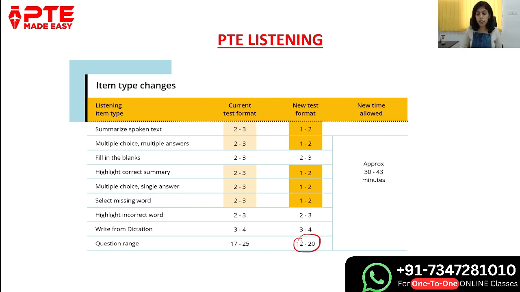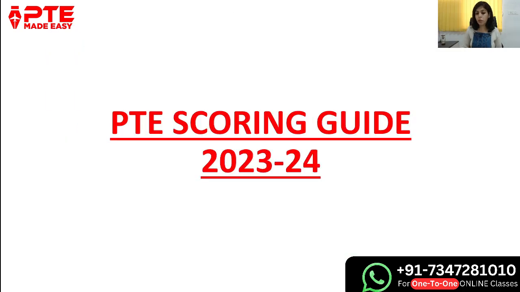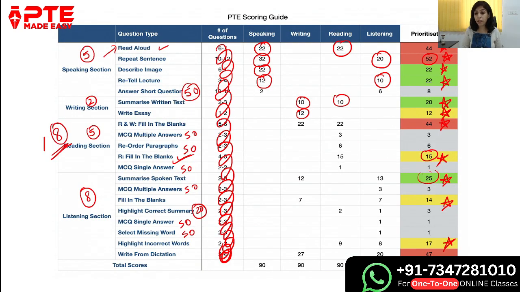Simply practice the questions which are going to give you high scores if you are aiming for 75 or 80. But if you are aiming for a perfect 90 score, I would suggest you focus on every single question type. But yes, the least scoring questions can be practiced 50 in total. That's more than enough. So that's all for this video.